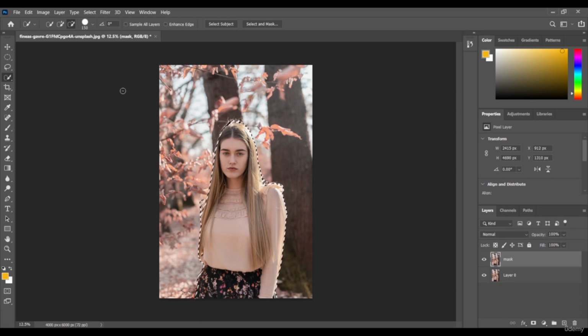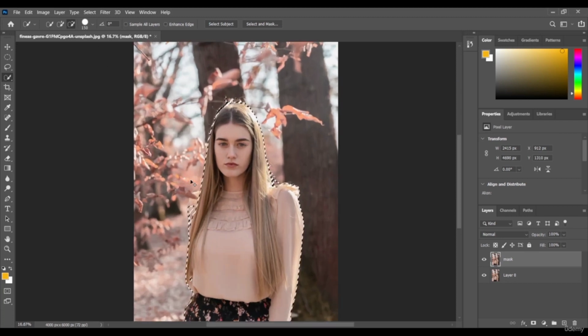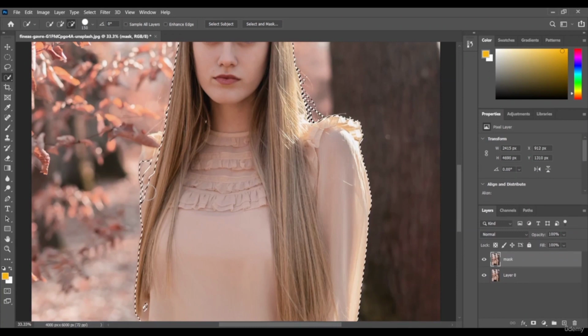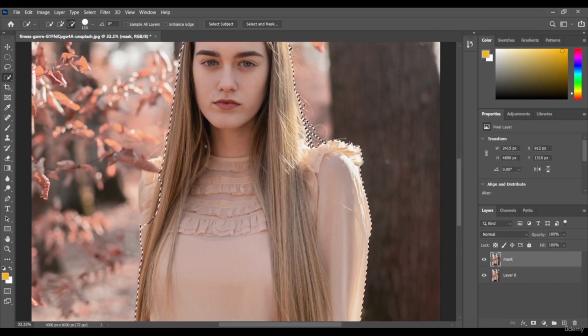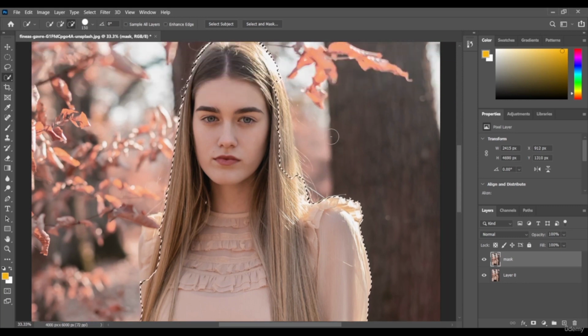So this is my minus brush tool, and let me zoom in on the image, and you can see here is some extra selection, here is, and here as well. And you see now it's reduced the maximum amount.